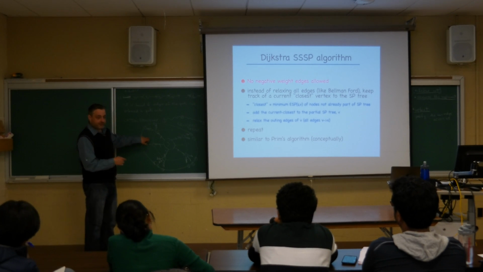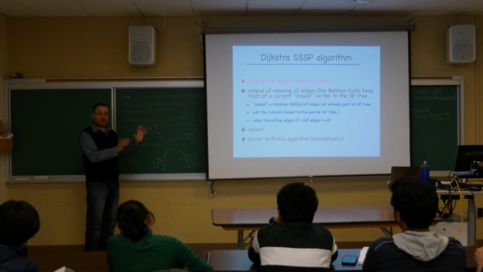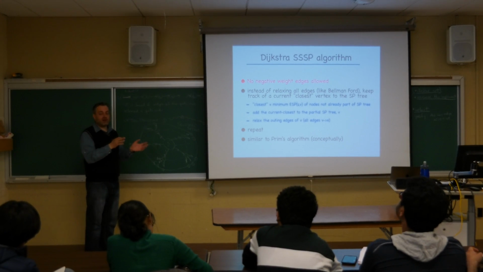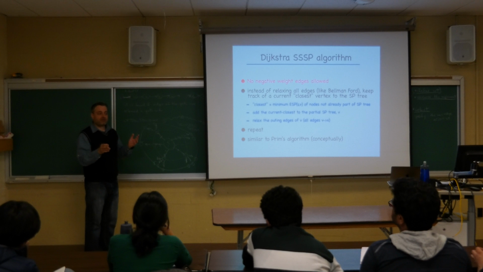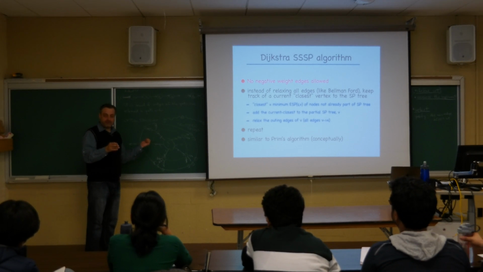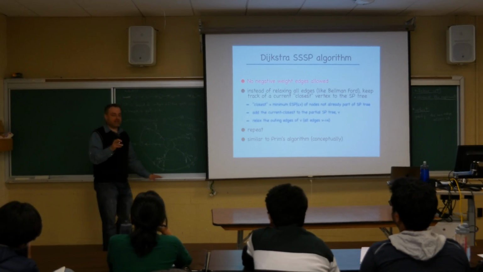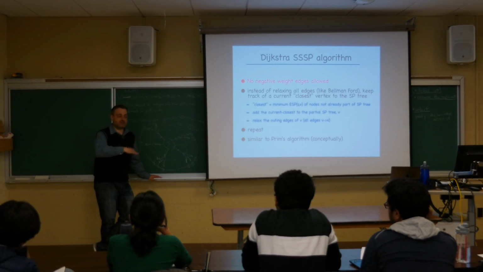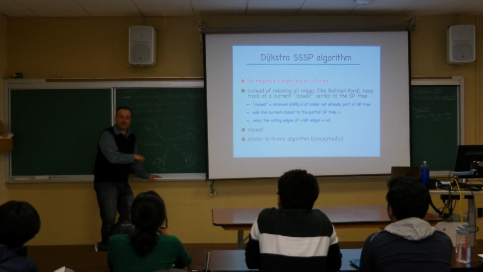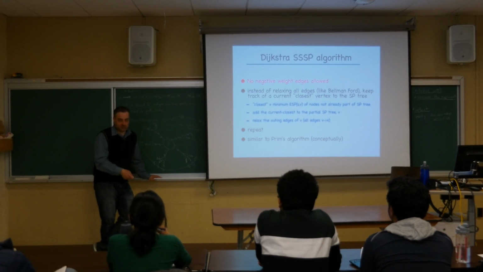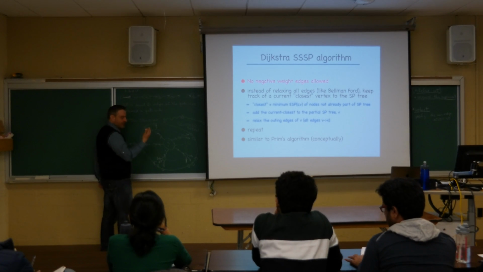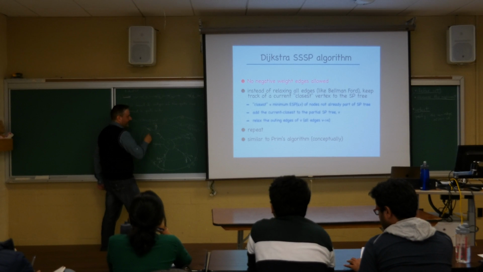I want to think of Prim's algorithm. Prim's algorithm for MSTs maintains a what? A minimum spanning tree. In here we don't have a minimum spanning tree. We have a shortest path tree. And we already said last time that those two things are not the same. A minimum spanning tree does not produce the shortest paths between the vertices, and the shortest path tree is not necessarily a minimum spanning tree.